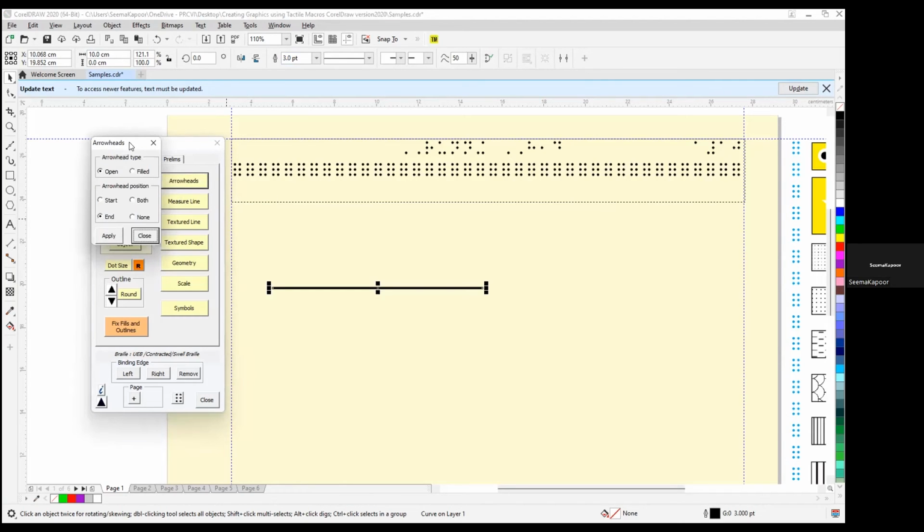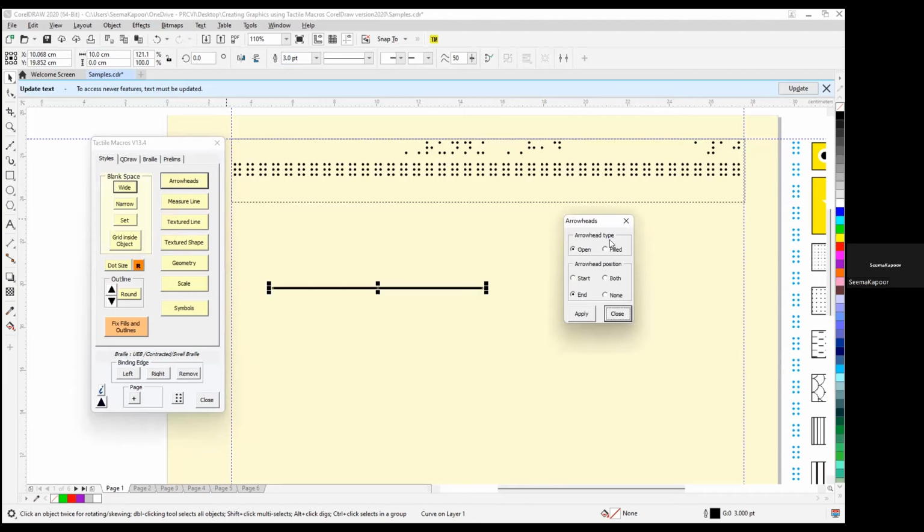So the options which come up: arrowhead type, open or filled. The second option is arrowhead position, whether you want the arrowhead at the start of the line, the end of the line, or on both ends of the line, or you don't want any arrowheads. So I would like to make an arrowhead with open style.